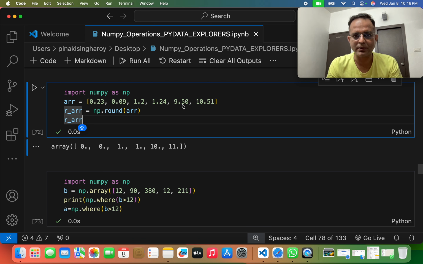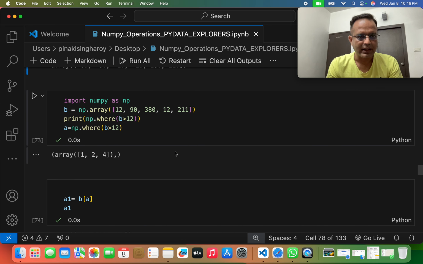And if the number after the decimal point goes to 50, like 9.50, if 0.50 comes, then they round up to the next number. 9.50, the next number is 10. 10.51, the next number is 11, so that's why they round it up here. Below 50, they take the full number: 0.23 is taking 0, 0.09 taking 0. Whenever it reaches 0.50, they take the next number. After 9 is 10, 10.51, the next number is 11.